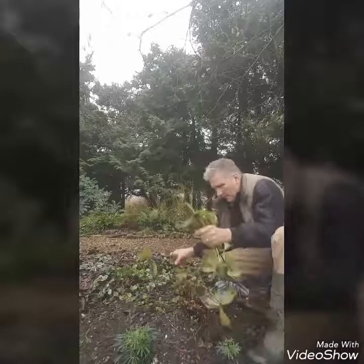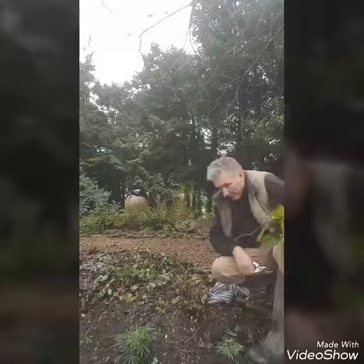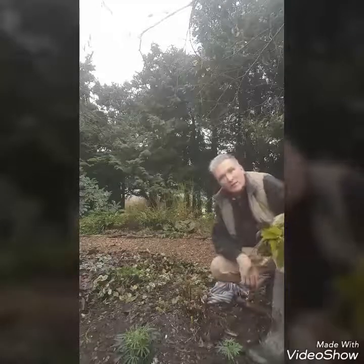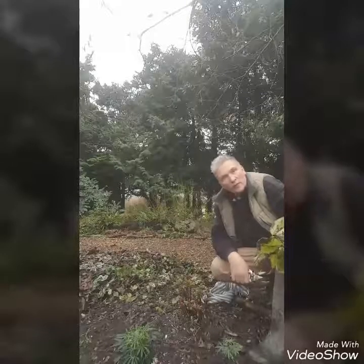And as you can see now, with all these taken off, the plant looks a lot better. And when they come out and flower later on this month, you'll have a beautiful display of all the hellebores that you've got.